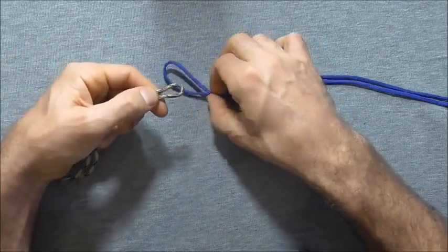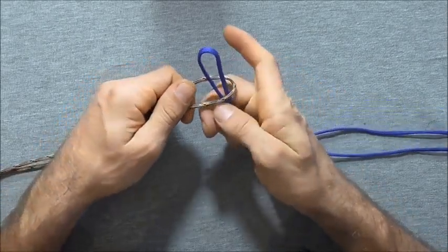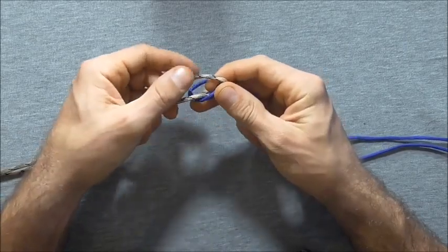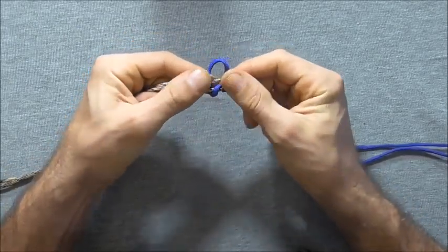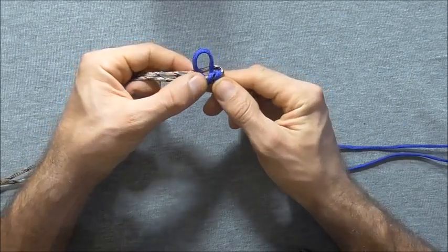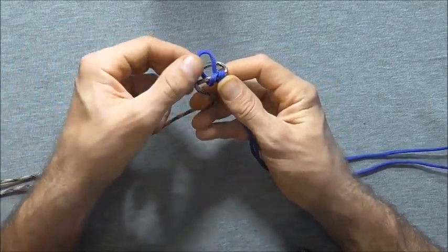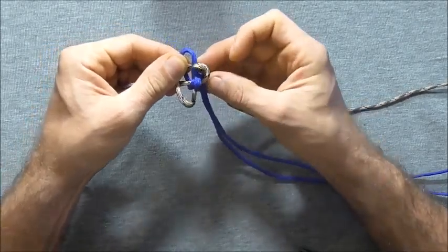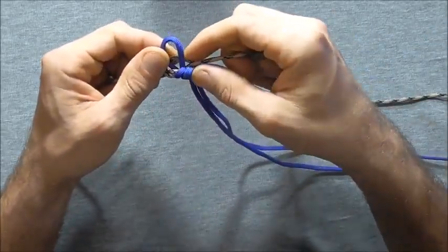find the centre of each piece and then tuck one piece up through the other, bring it around then up again, and that will form a little loop here at the top. Then take this top strand here over, and then take it behind everything and then through that top section there and pull that all the way through. This is probably the fiddliest bit of the whole thing just to start it off.